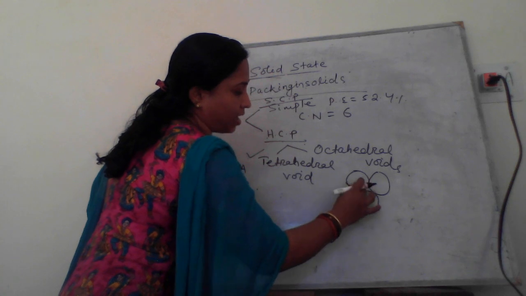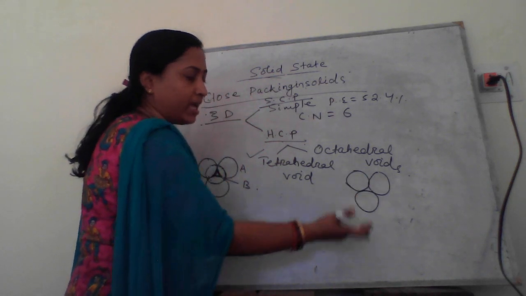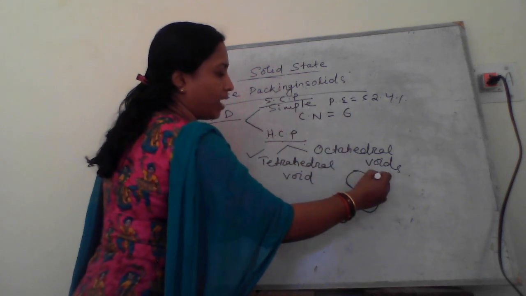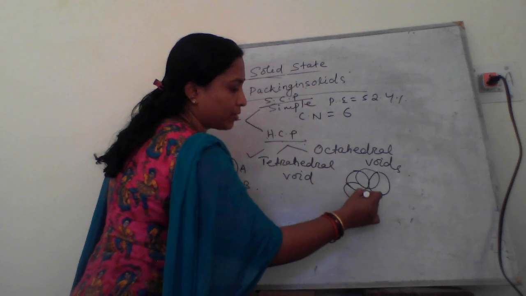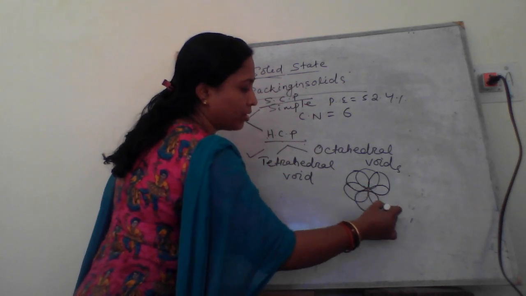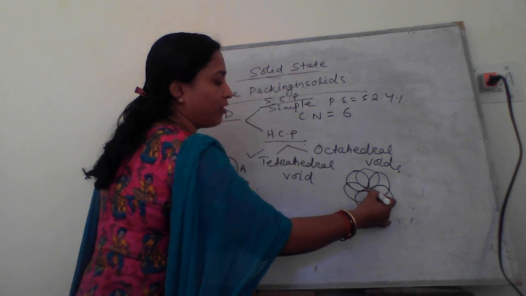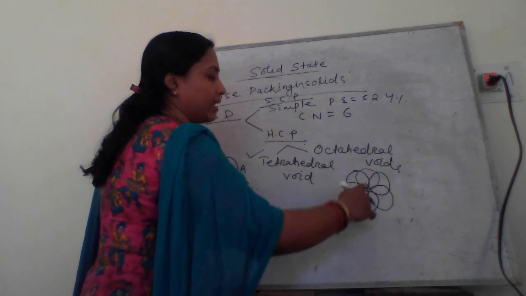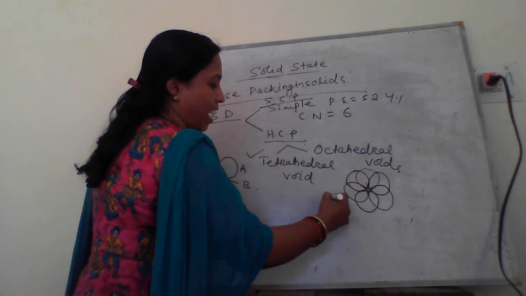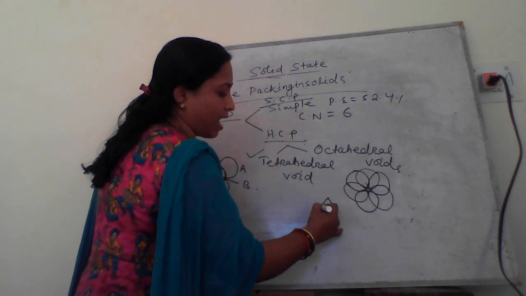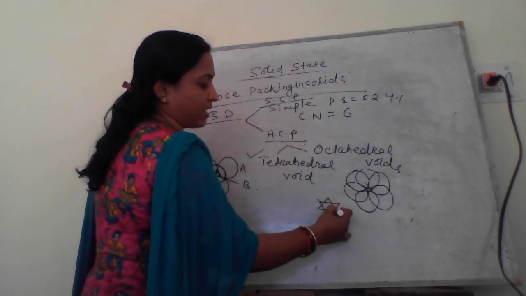These are three atoms in a two-dimensional arrangement, hexagonal close packing. Then in the upper layer we have to put this like 1, 2, 3. So a triangle is formed in the first layer, then another triangle is formed in the second layer, and both triangles have the apex in opposite directions, just like a star.